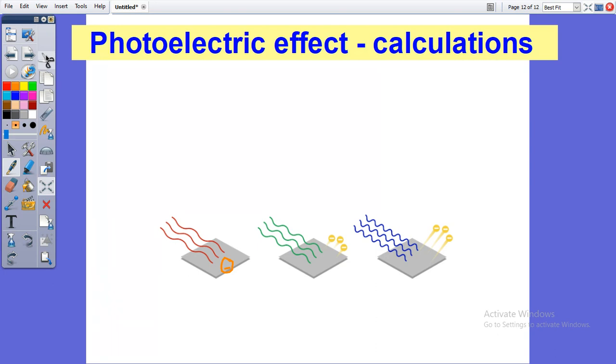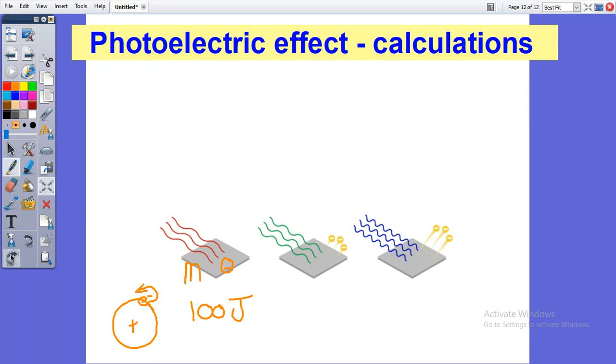And in the photoelectric effect, we give the metal energy in the form of radiation. So we are going to shine an electromagnetic wave onto this metal to give the metal energy. Now let's make up a very creative metal, and we can call it metal M. Those electrons in metal M, let's say they need 100 joules of energy to be emitted. So if they are sitting there on the outside of the atom, and there's the nucleus attracting them, those electrons need 100 joules of energy to be emitted.